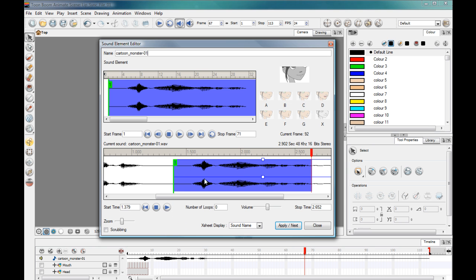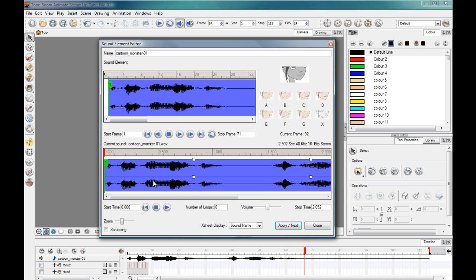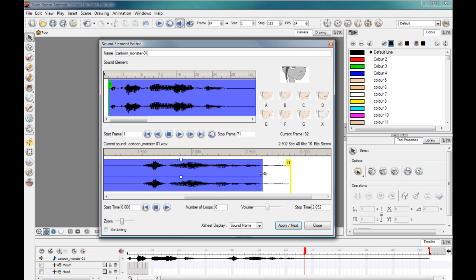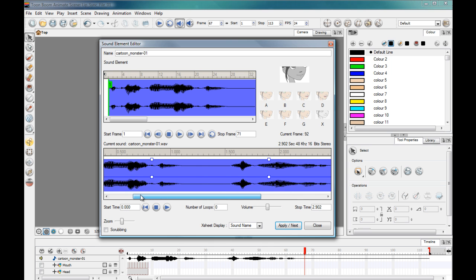So we can trim that too, but this doesn't cut out the audio from the file. It just trims it out in the project so you can't hear that piece. So if you want to take that piece out permanently, you want to edit that in an external program. So this is just kind of silencing that piece in Animate. So, you know, if you want to trim down file sizes, maybe cut out any pieces you need to beforehand, then bring them in. But this is a good little thing to have on Animate anyway. We can just trim out some bits of noise and things like that. So it's quite helpful to have that in this editor.